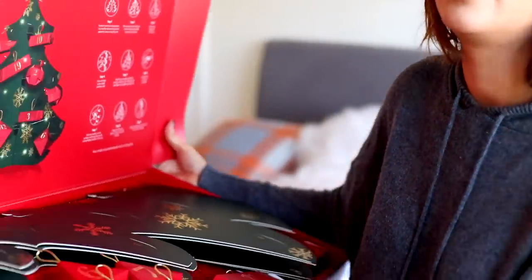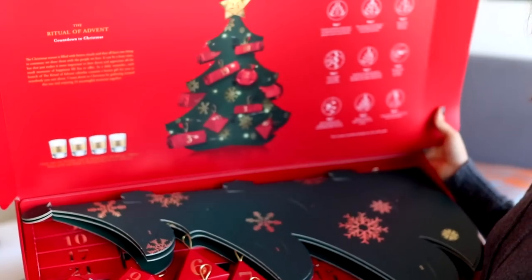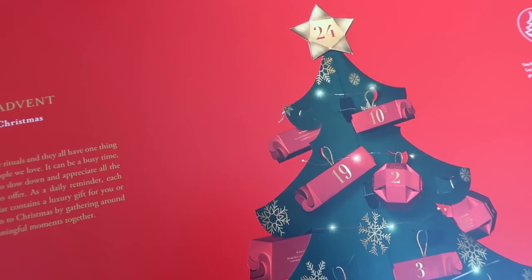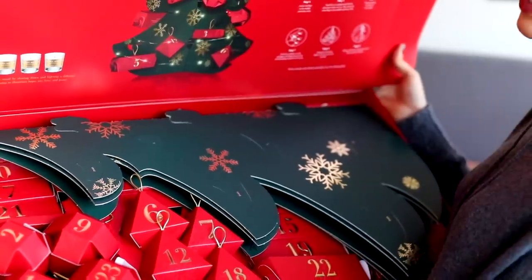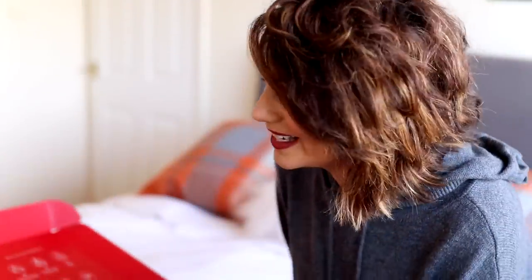The bow is actually glued together so I'm just going to peel it off the box and try to reuse it, and then it just pops open at the end. It's kind of like a little suitcase with a little handle on top. When you open it, you have the little boxes on the inside — those are the presents — and this big back sleeve that shows you what the tree will look like when it's all assembled. The tree is flat-packed and there are detailed instructions on the side, plus a video tutorial which comes via email once you place the order. It shows you exactly how to set it up.